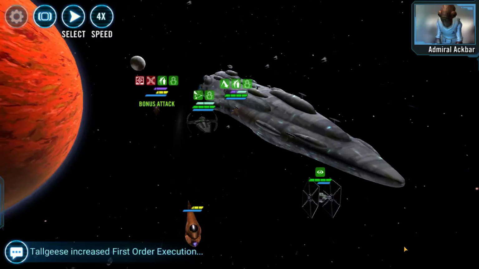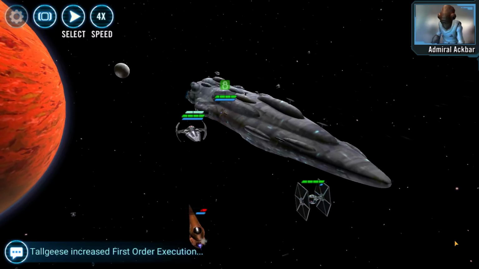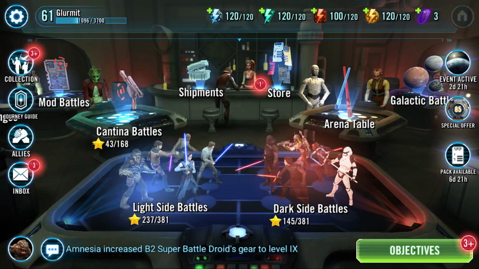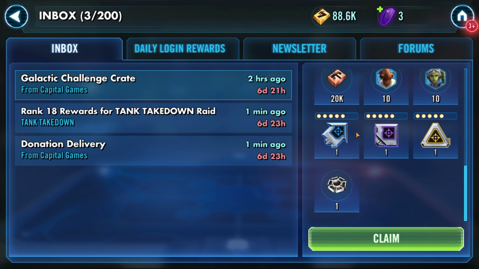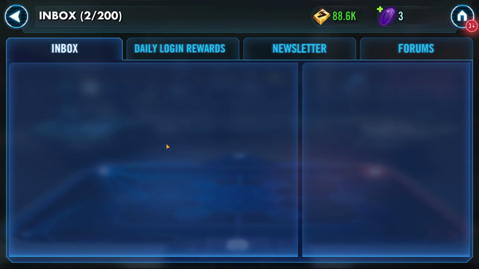And here we go. This is what I was talking about. Fleets are such RNG. Sometimes they work and sometimes they don't. Now, this bit is slowed down for a reason. Look at this. Our first Omicron. Only 19 more to go, but what a day to be alive. Our first Omicron on the account, and hopefully there'll be many more to come.